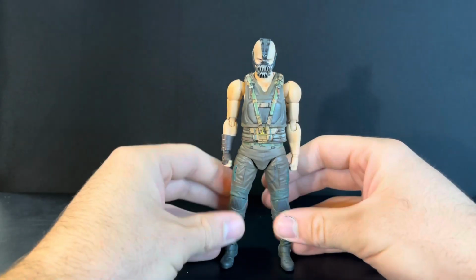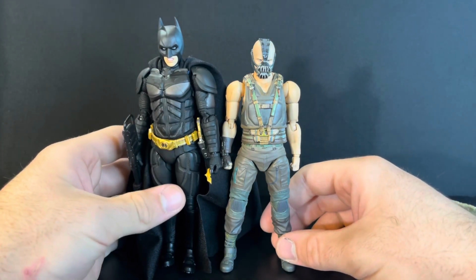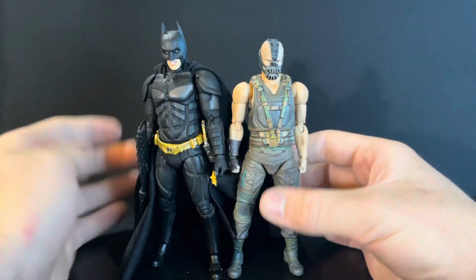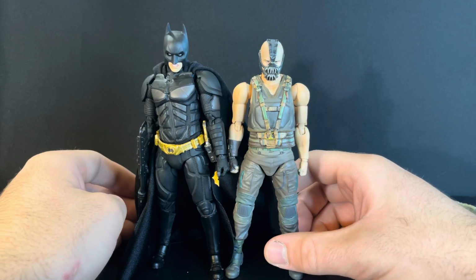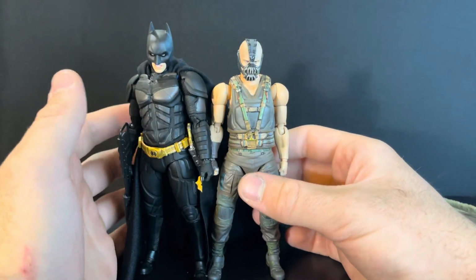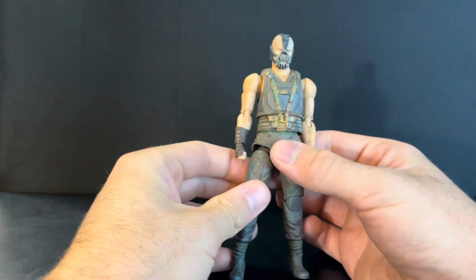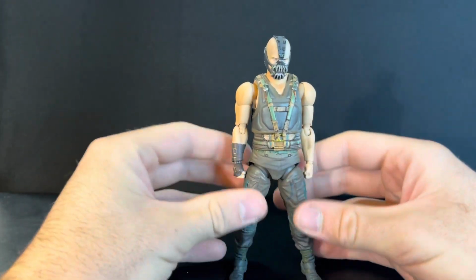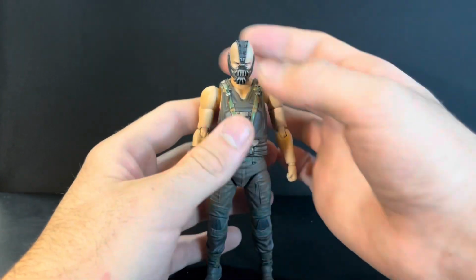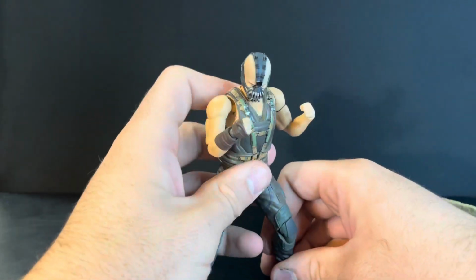I'll actually bring Batman in here again real quick, just so you guys can see a little bit of a size comparison without the jacket. So I think that Batman's a little bit narrow right now. Give him a little bit of a wider stance. You can see that that is a bit drastic. The way it's been on the shelf is I had Batman crouched and then Joker was in between, so I never really noticed that size difference right there. Even when I was taking some pictures of them together, they were never standing straight up and down, so I didn't really notice the size difference until now. But of course you can drop these hips down, and when he's wearing the jacket, that makes it a little less noticeable, but I don't think it's a big deal. I mean, it is accurate. I don't know if it's super accurate, but the fact that Bane by himself is shorter, that is accurate.